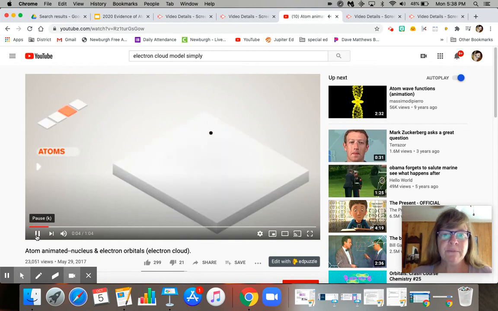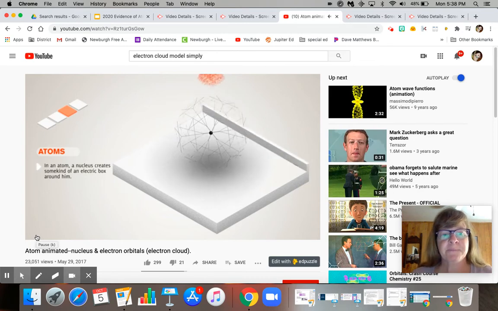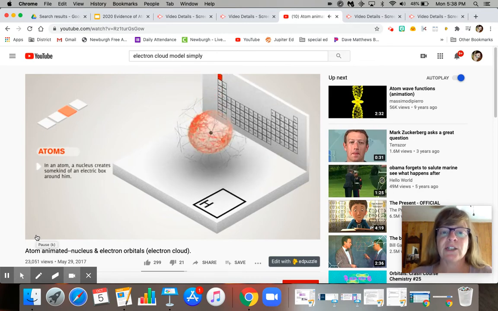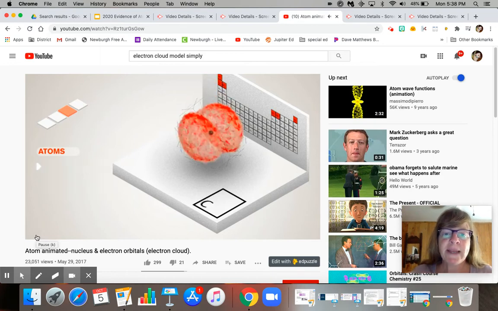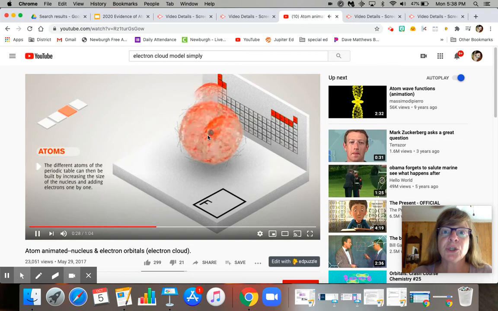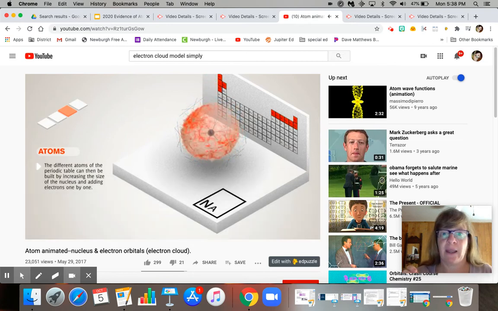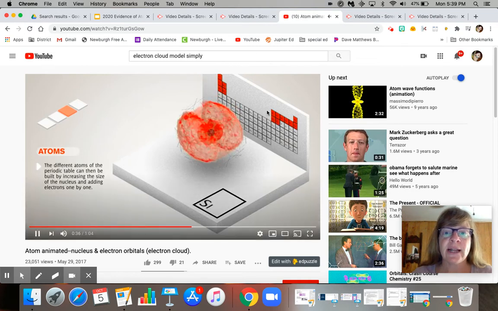Okay, so I'm going to walk you through. We have our nucleus there. Look how tiny it is compared to the rest of the atom. And you have this electric field where electrons, and you can see they're unpredictable. And they have different shapes of where you can find them. Do they fill that entire space? No. Those spaces, those shapes that you're seeing right here are probability areas. The dark red shows you where the electrons are most likely to be with a certain energy. And you can see in the periodic table that as you add electrons, right, the shape changes, the probability of finding an electron in a certain area changes.